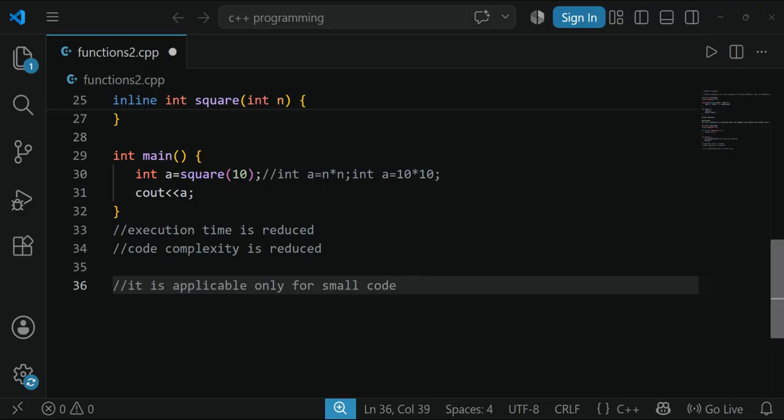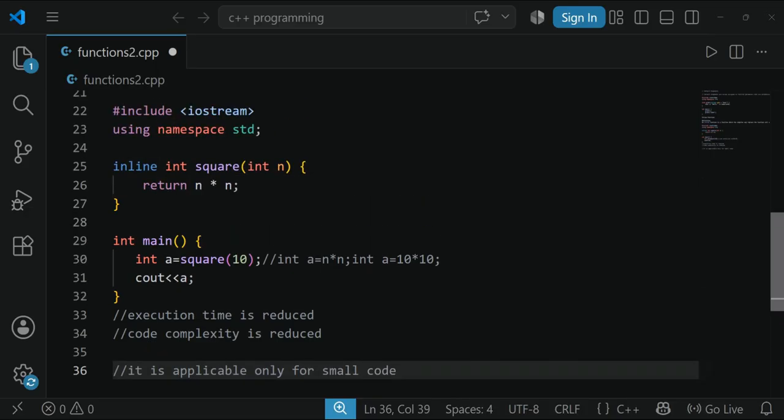It is not applicable for large and complex codes, only for simple small codes. Here you can see n into n. It is a very small thing, but a function call might take much more time. In this context you can use this inline keyword, but for large complex codes you can't use this. Be careful, be aware of this.